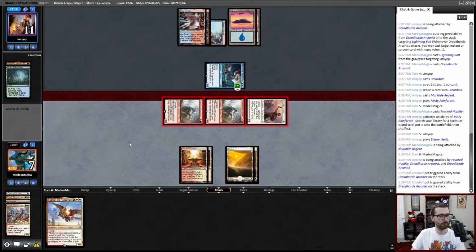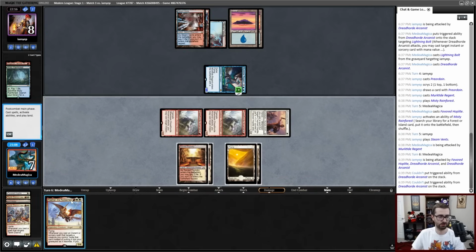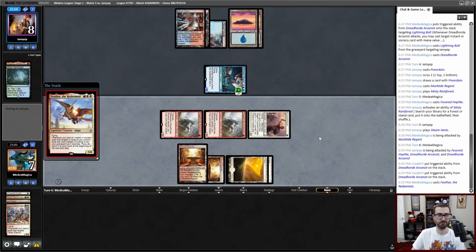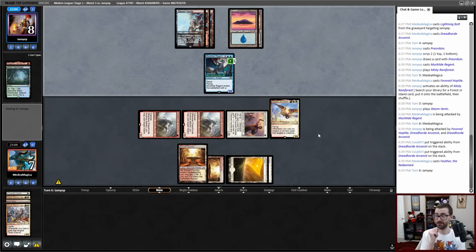I get to do 3, put my opponent to 8, and then hope that they can't answer Feather. I have to just play into every counterspell and removal spell known to mankind. I just have no ability to not do that. Well, good news is it's in play.